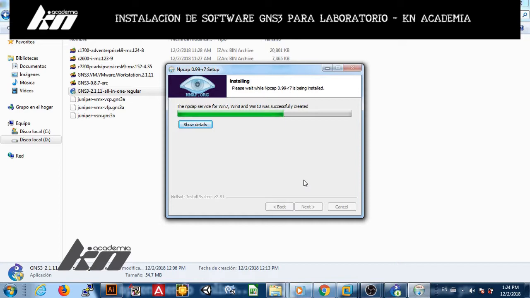Okay, GNS3 emulates again any device. You have to find the bin files on the internet. I'm going to give you a place to download files that I have, binary files that you could use, but you could easily find them online with a Google search.